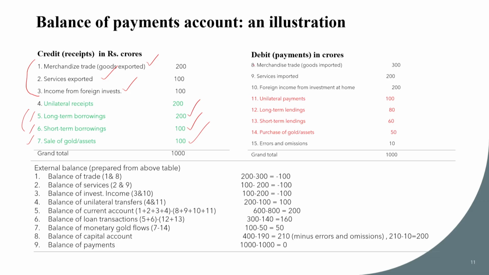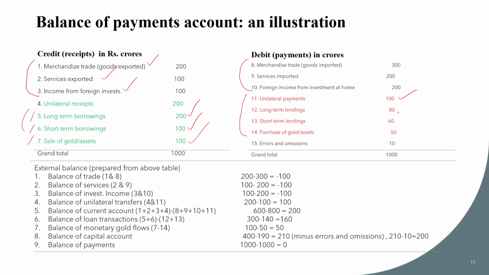And coming to the debit, you can see that these are all imports. For imports, we report everything on the debit side. And for unilateral payments, suppose the Indian government gives foreign aid to African countries and nearby South Asian countries. A government is simply giving money to neighboring countries, but that will be reported as debit in our account. Actually we are paying money and they in fact owe us, but in the balance of payment it will be reported as minus. In fact it is a debit in our account.